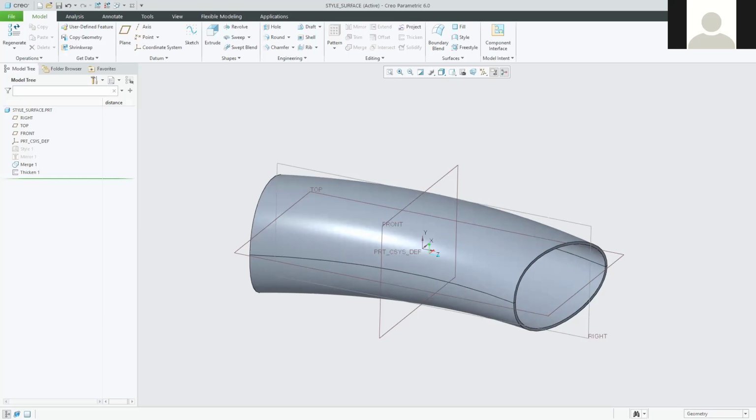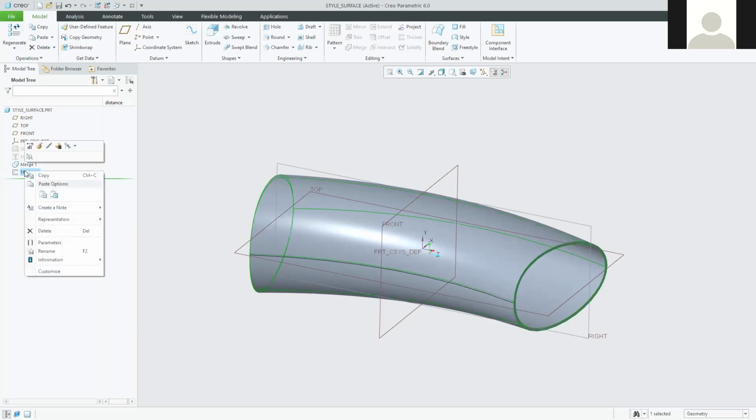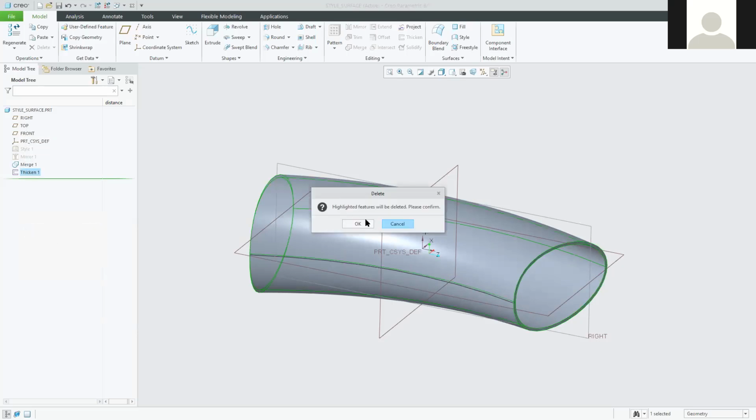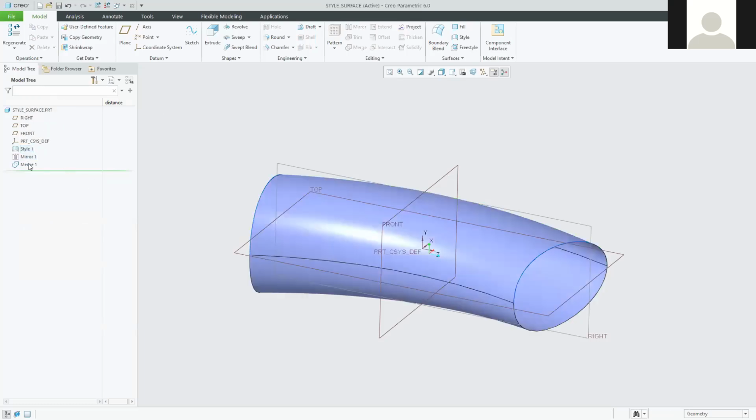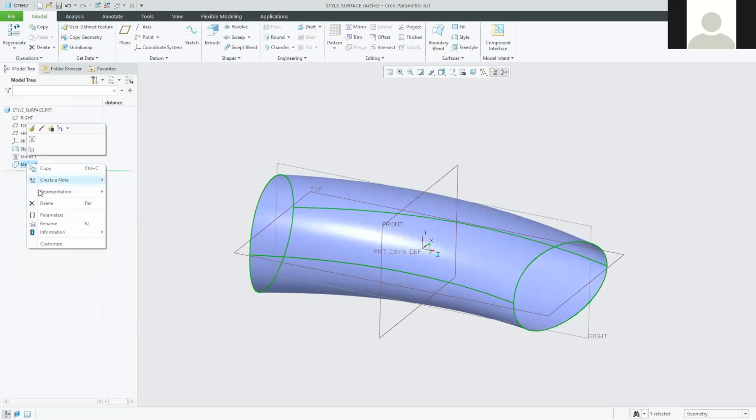Can I repeat the merge? Sorry, could you go back to how to create the surface? Oh no, my double clicking isn't working. Right, okay, so let's back up a few steps there. So I'll delete some of my features that I've created. So we'll delete that one. We'll make these other features visible. So there they are. Probably delete the merge as well.